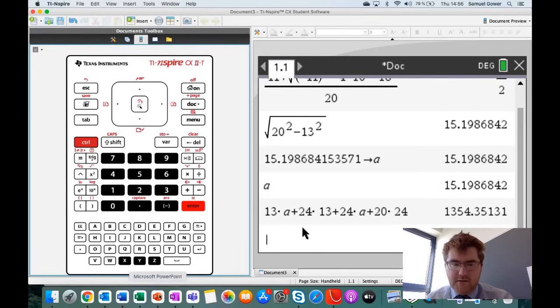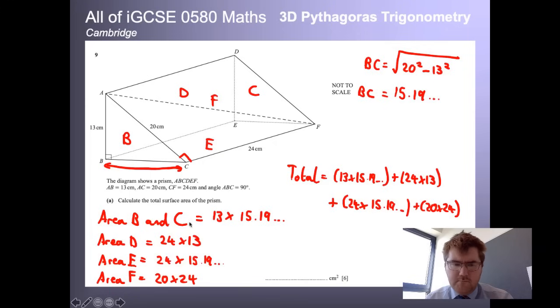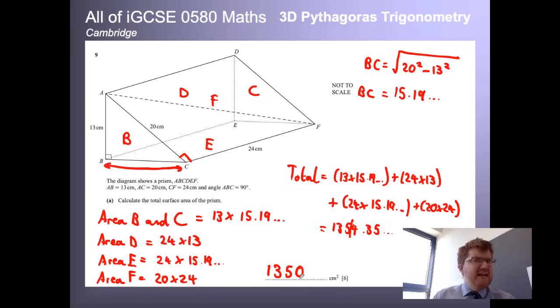1354.35. So I'm going to write that down. And generally we like rounding to 3 significant figures here. So this to 3 significant figures. Again, we're going to round after the 5, therefore it's going to be 1,350. 6 marks is a lot on any IGCSE exam, and you can see by just being careful, by showing my working, not only have I got all 6 marks here, even if I didn't, I can pick up lots of method marks on the way as well.